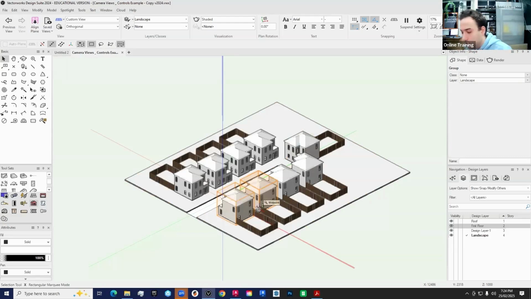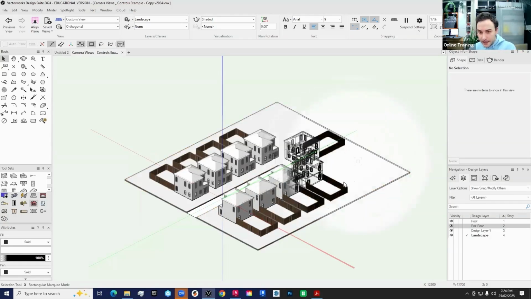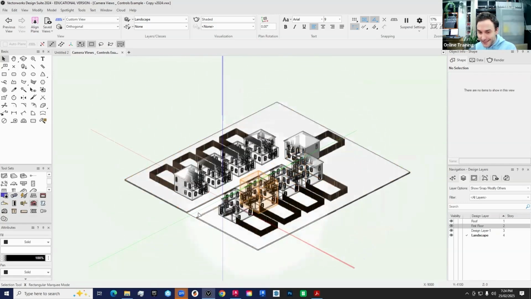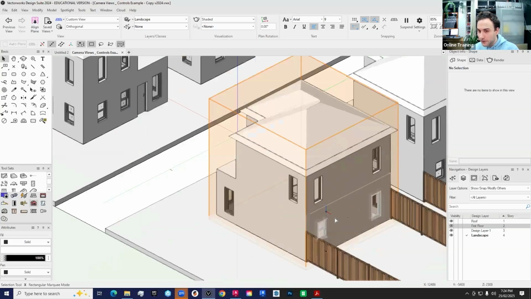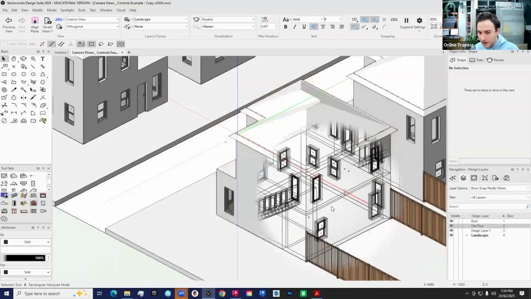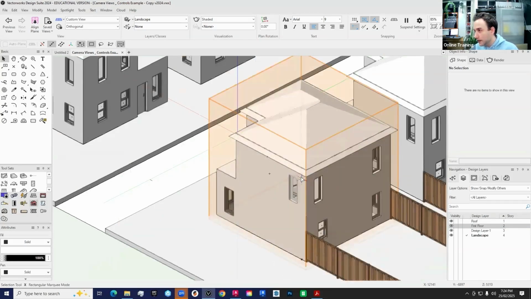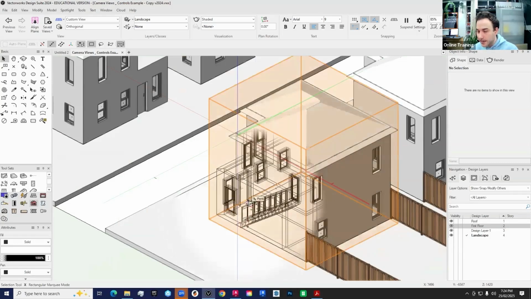So the second thing that I want you guys to have a go with is the letter B on your keyboard. This works in both plan view, so 2D, and 3D view. So holding B activates the X-ray magnifying glass. This is very useful. So in 3D, it's pretty cool. As you can see here, I can see inside in X-ray view anything I want to show the internals of. So if I was quickly zooming around here and I was talking to the client about, let's say, a staircase in this property, I could just hold B and they could see this staircase that I'm now visualizing on my screen.